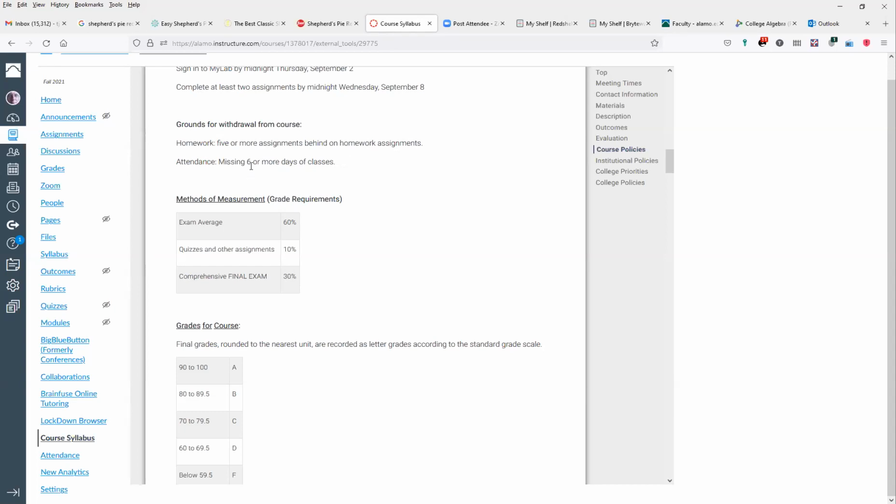A lot of professors just say 4 class periods because that's 2 weeks. At 4 absences, in the past, I've sent out emails asking what's going on. Are you going to be able to complete this class? But by that point, those people have usually already been in communication with me. So I don't immediately just drop you for whatever reason. Although if you've quit coming and you don't respond to me, then yeah, I'm going to drop you.